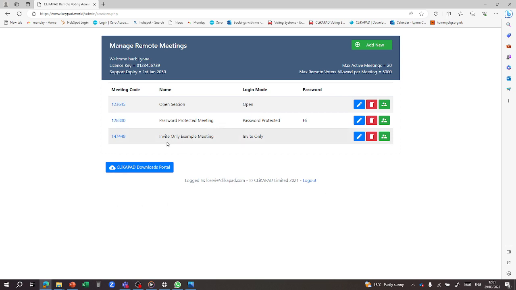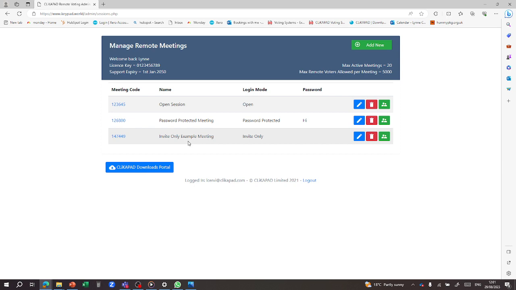Another one that you can use is invitation only. Now, don't let this fool you that it's going to send out invitations. It's absolutely not going to do that. You need to send out your invitations. What it actually means is that the only people that will be able to join the session are the people that you have set up in your registration. So that will mean that they log in using their email address. So unless they have a valid email address for that meeting, they won't be able to get in.